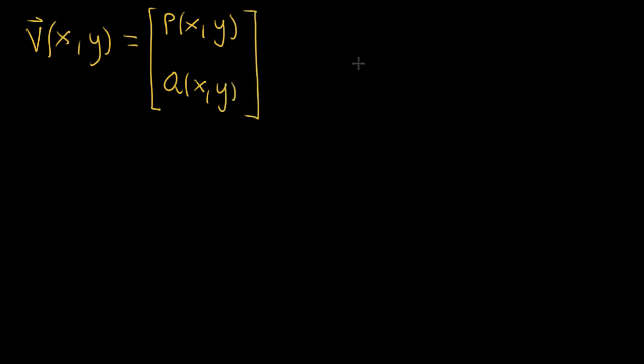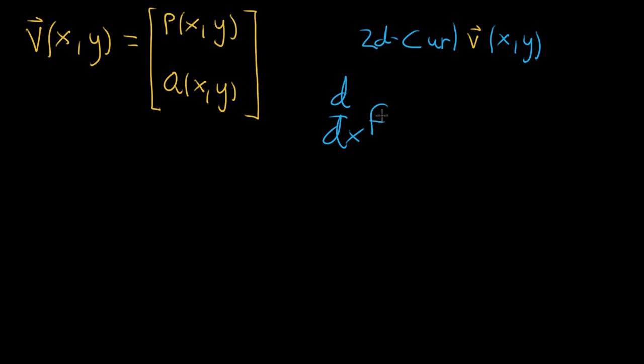And what I want to do here is talk about this idea of curl, and you might write it down as just curl of v, the vector field, which takes in the same inputs that the vector field does. And because this is the two-dimensional example, I might write, just to distinguish it from three-dimensional curl, which is something we'll get to later on, 2D curl of v. So you're kind of thinking of this as a differential thing, in the same way that you have a derivative, d dx, that's going to take in some kind of function, and you give it a function and it gives you a new function, the derivative.